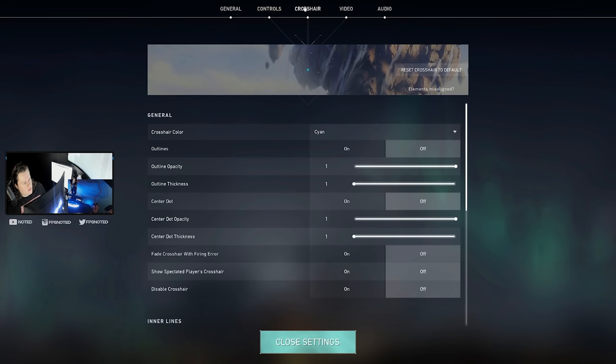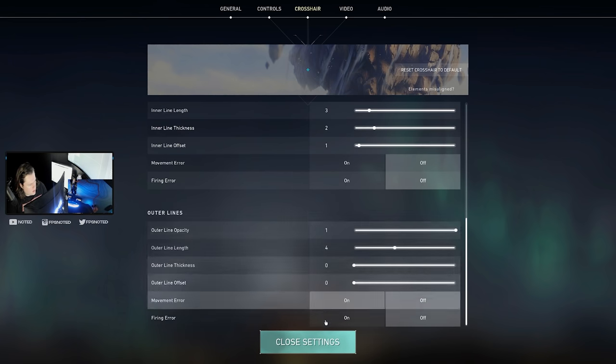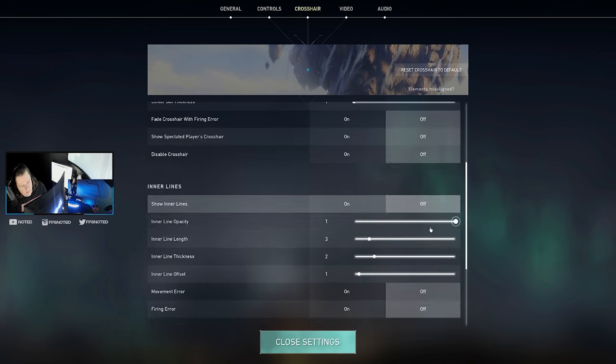Controls, everything is default. Crosshair, I'm currently using this one. This color is good because it's very different than any other color of the map, so I think it's kind of good. Overall, in my opinion, it's the most different color among the entirety of the map pool in Valorant. Hello, English. So yeah, that's pretty much it. I use this. You guys can pause the video.